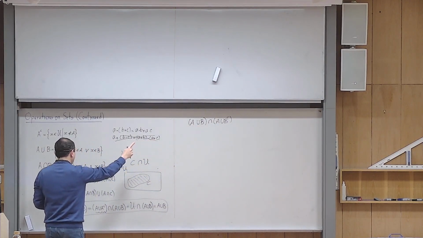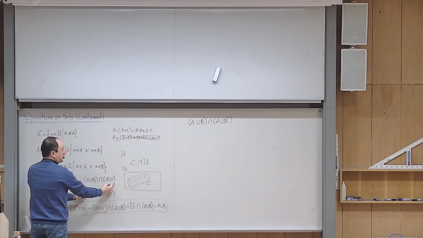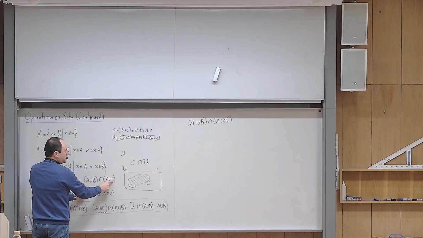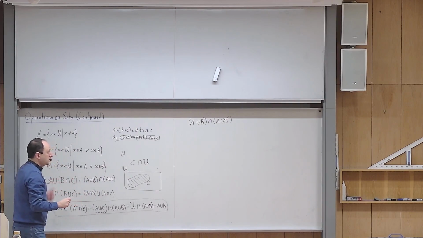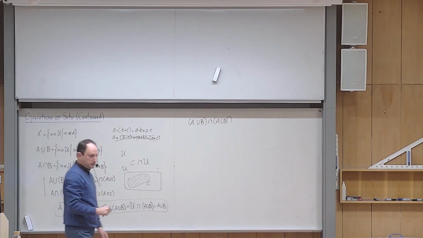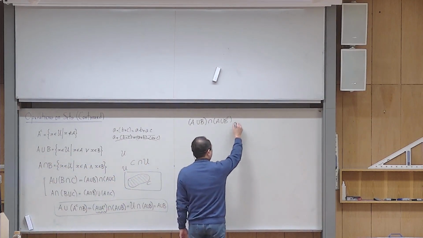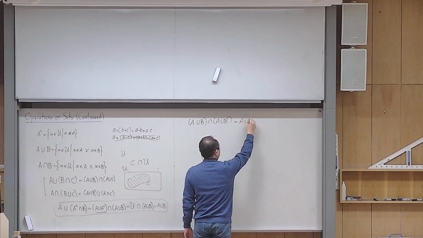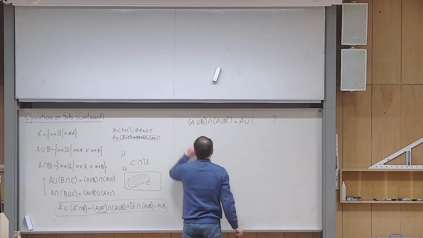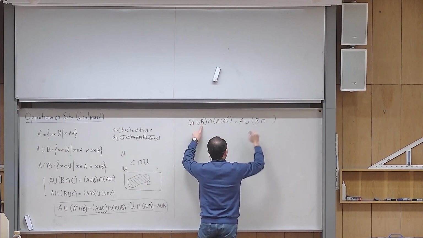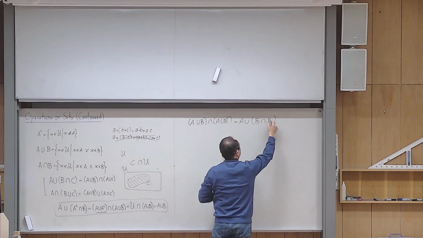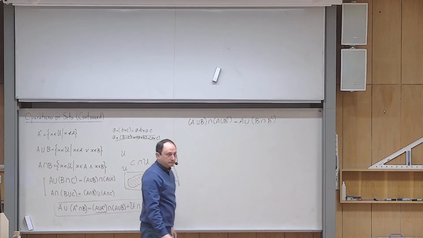If you compare that expression with that expression here, A union is the same, B is also the same, but C is being played by B complement. So what can I do if I want to simplify that? You can factor A union out, yes? And then you open a pair of brackets, you factor A union out, what is left? B intersection with B complement, yes? But that is the universal set.